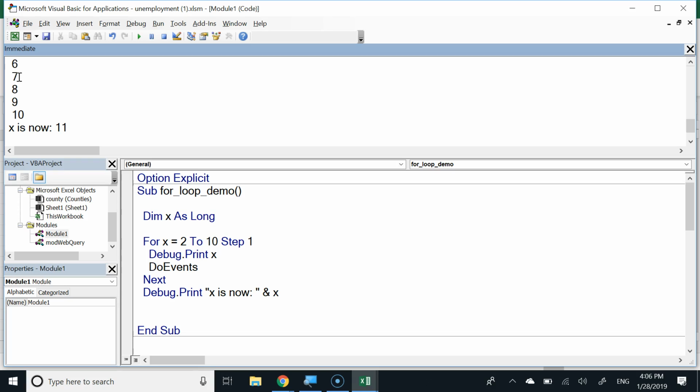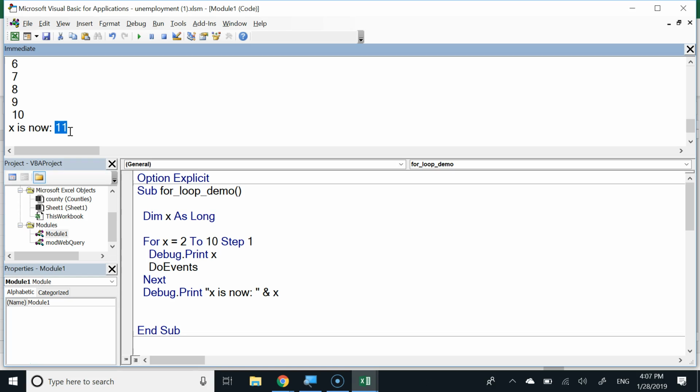Because in fact, the way the loop terminates is that x goes out of bounds. It's not enough just to reach 10, because I want this loop to execute while x is 10. So when x is 9, we print 9. We get to the next, and x is now equal to 10. I want to print 10. Then it comes up here and checks whether x is greater than the ending point, and only when it's greater does it let you out. That's why x actually comes to 11. That's something kind of not intuitive about the loop. You think it's going to take x up to 10 and then stop, but it has actually moved it past the boundary.